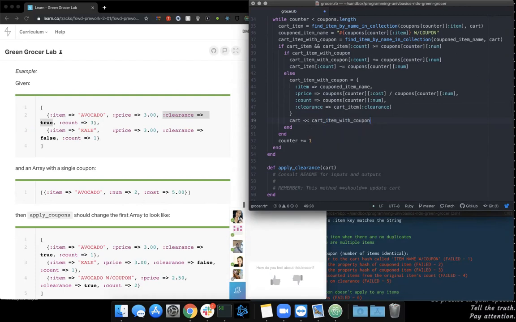Okay, so we're going to add that cart item with coupon to our cart. And don't forget, if we add that cart item with coupon to our cart, we also need to subtract our number from our cart item count.